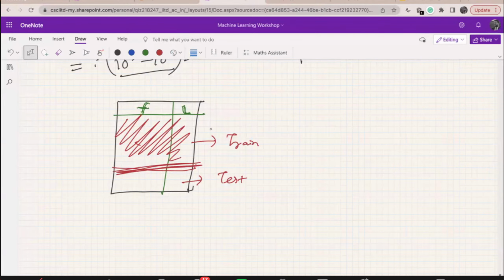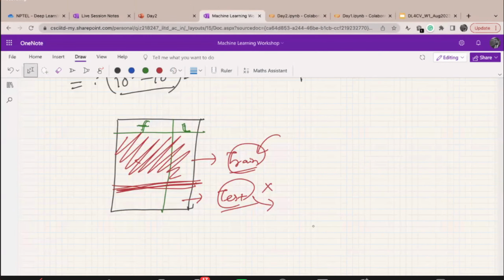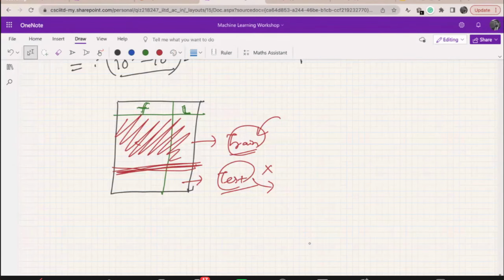From this, you can see that training and testing are two data sets, and when you train a model using the train set, it will have no knowledge of the test set. So when you test your model with the test set, it will give predictions, and using those predictions, you can easily assume how good your model is or how badly your model has trained.